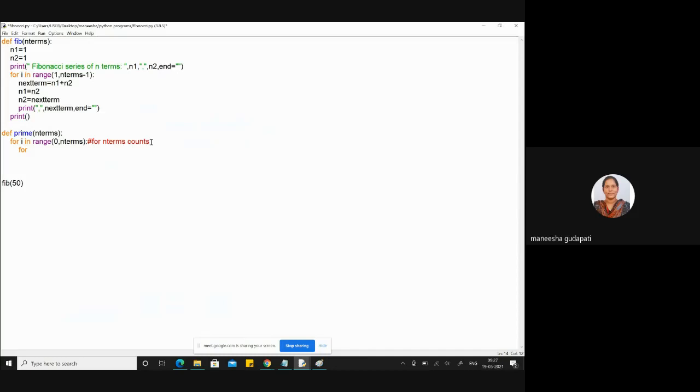Next, for i in range, something like from 2 to some maximum limit like 1000 or 10,000, I would be checking all the prime numbers.